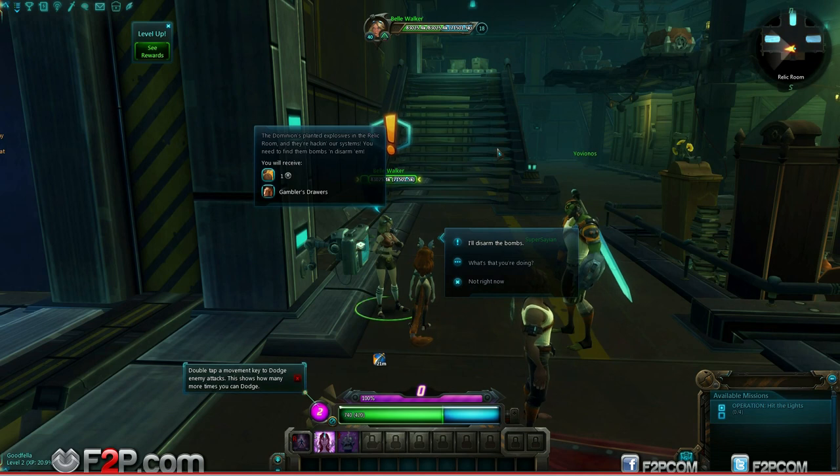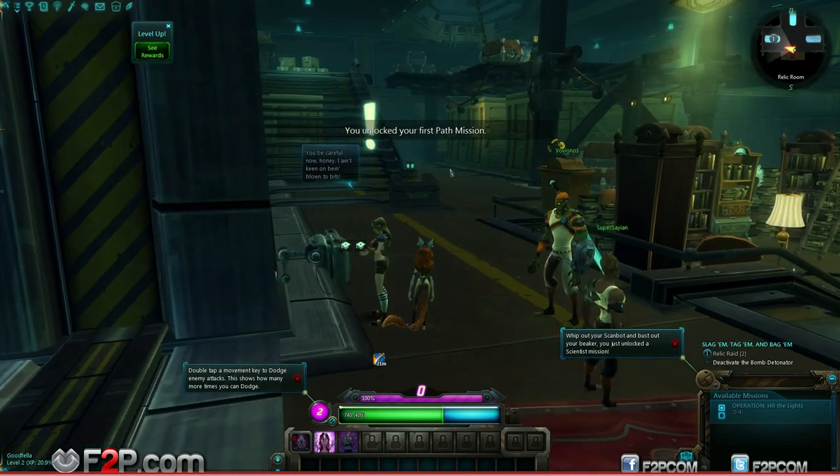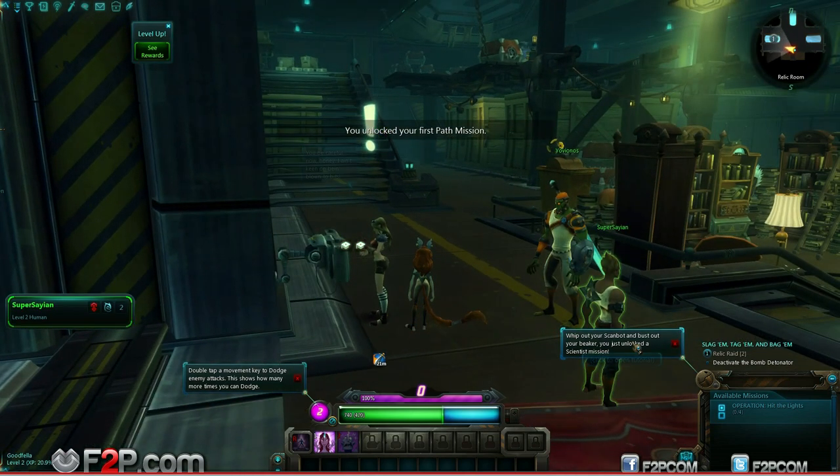First path mission. Cool. Well, whip out your scan bot and bust out your beaker. You just unlocked a scientist mission. I think that's kind of like an explorer mission, but a scientist mission. Okay. Deactivate the bomb detonator in the rail room.